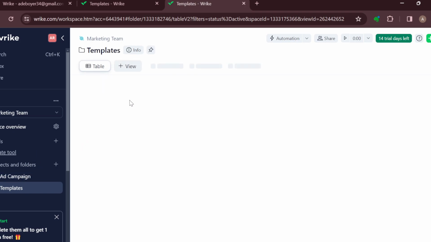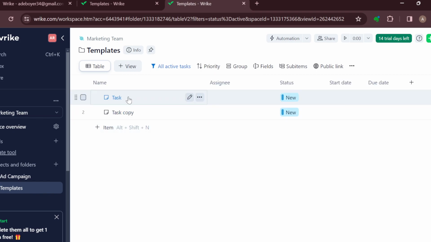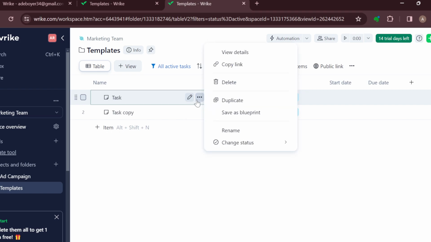After logging into your templates, the next step is to select the tags or the project or whatever that you want to use. Of course, I'm sure you have written out details about the task already, the subtasks or whatever that the task has. And then the next step is to select the task or the project or the template that you want to use. Once you've selected it, click on the more option button.